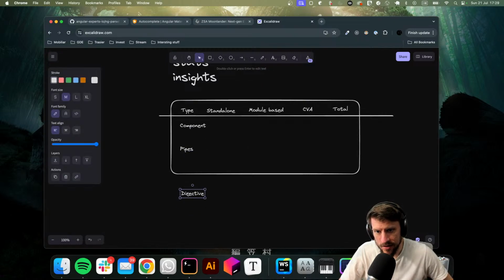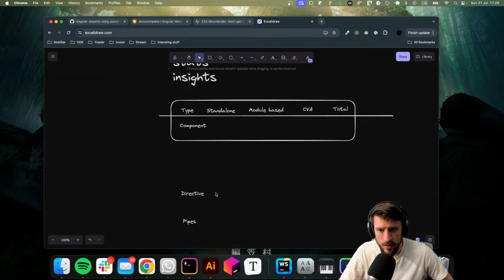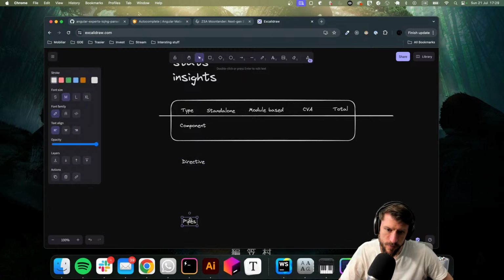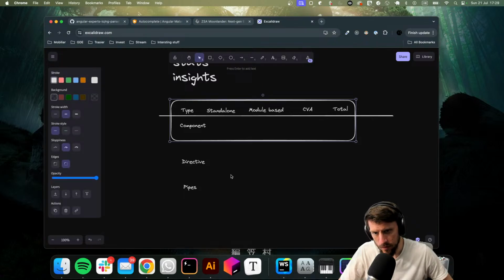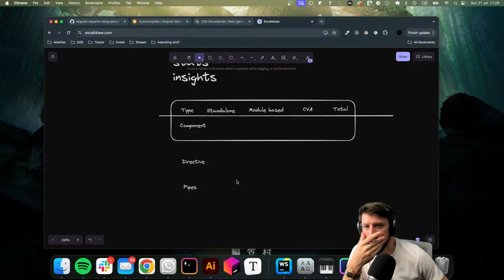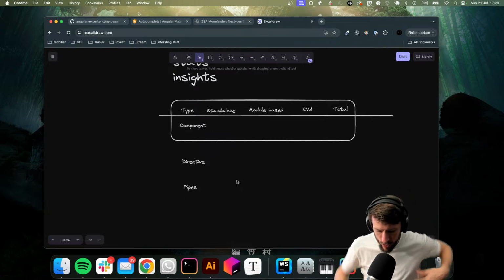But control value accessor, of course, only makes sense for the components. Doesn't make sense for directives and pipes. So maybe something like this. Then we do, of course, another table for directives and pipes. I would imagine something like this, and that could work.